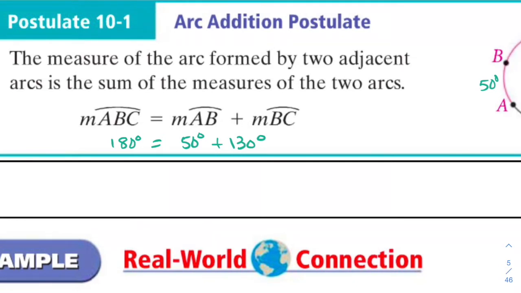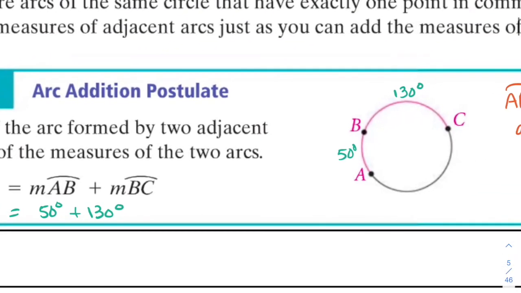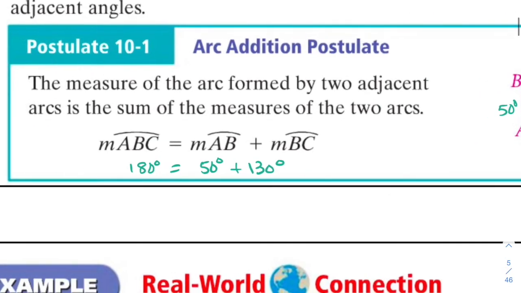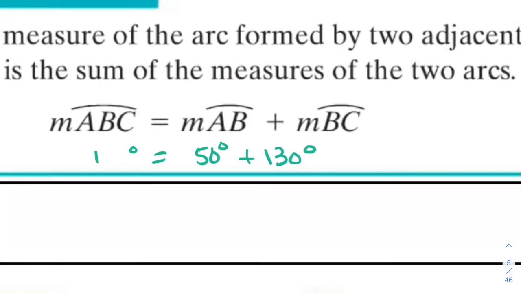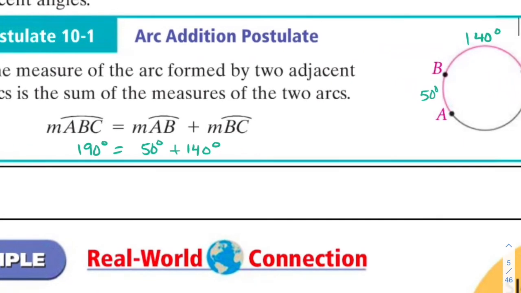Notice that they use 3 letters for the measure of arc ABC, so I made the assumption that it was 180 degrees or more. And you know what? It looks like it's more than 180. So let me just make this one 140. Yeah, by appearance, it looks like it's a little bit more than that. So it doesn't look like they always add up to 180. No, they can add up to whatever they need to when we put them together. So we're just going to add the arcs together for the arc addition postulate.